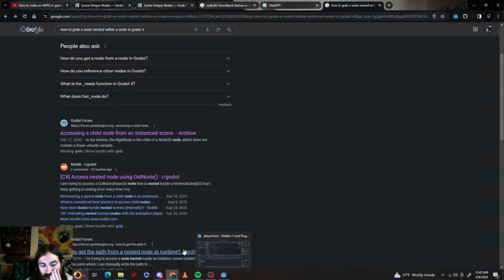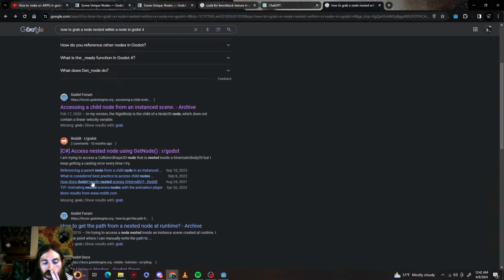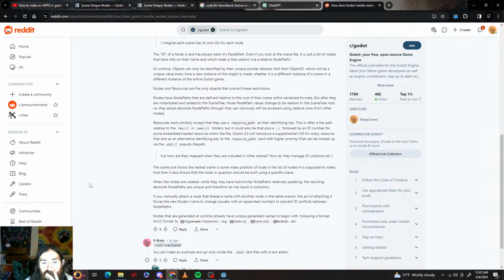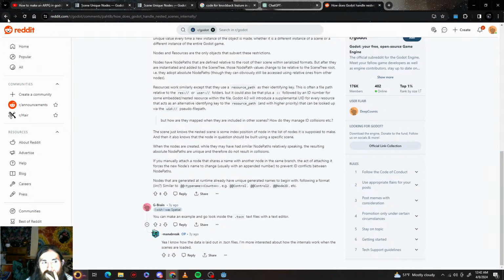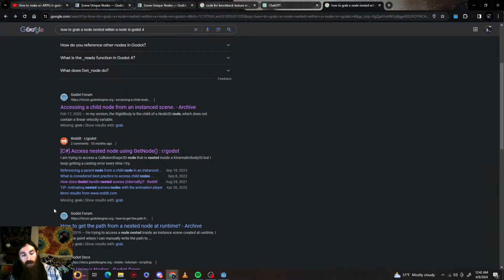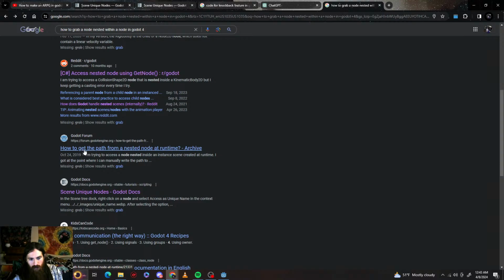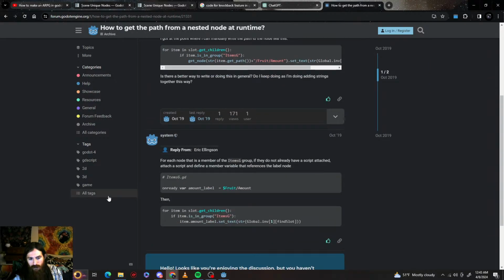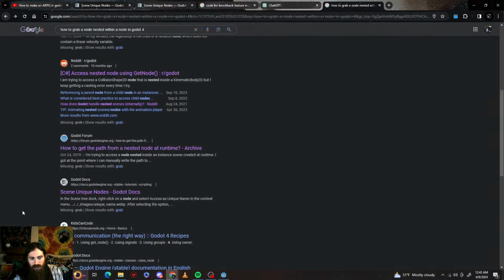But it won't work because, man. What is considered best practice to access child nodes? How to get the path from a nested node at runtime. For each node that is a member of the items group, if they do not already have a script attached, attach a script and define a member variable that references the label node. What?